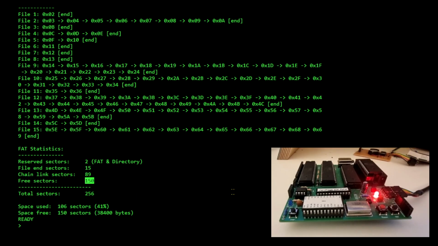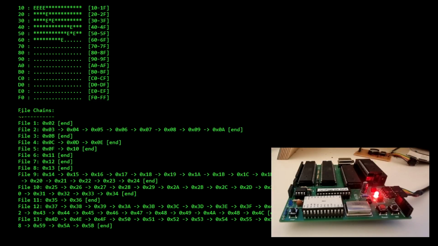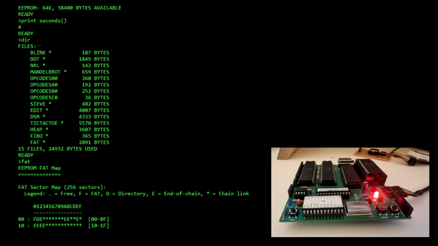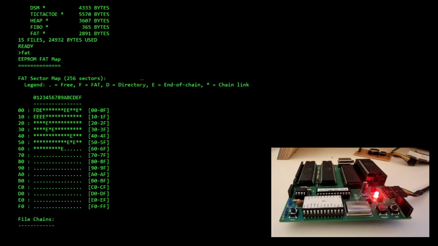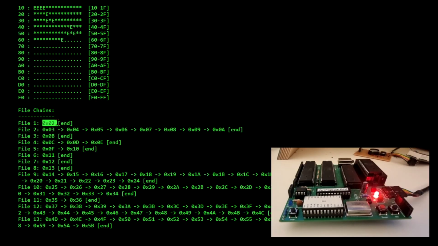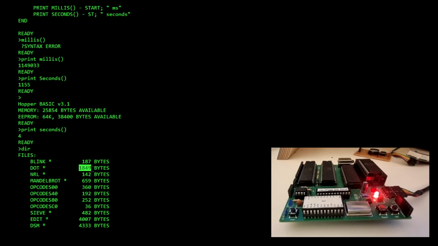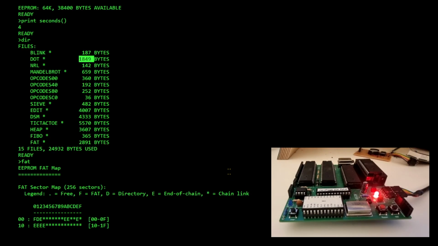But you can see you've got like 150 free sectors, and then there's 89 being used by files right now. There's your percentage free and all that. And you can see the file numbers, they're in order here. So the first file should be one sector. Let's have a look, because it's only 187 bytes, which is less than a sector. So yeah, the first file has only got one sector. The second file has got 1, 2, 3, 4, 5, 6, 7, 8 sectors. So what's 8 times 256? 2Ks, right? So let's look at our second file. Yeah, it's getting towards 2Ks.